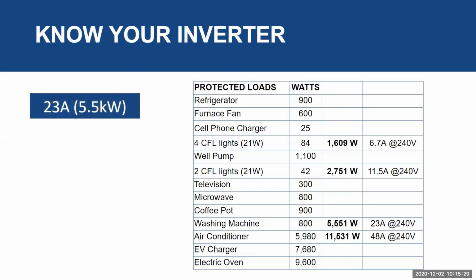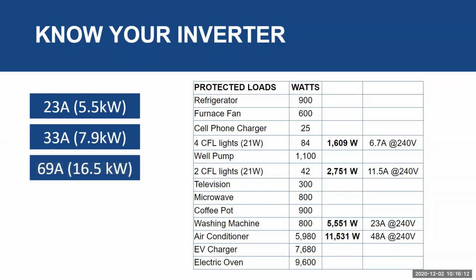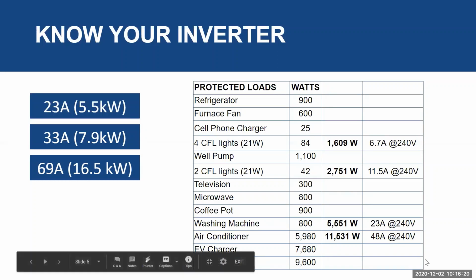Often inverters have different amp sizes based on what their either peak output is or continuous output. So you would want to evaluate what's the continuous output my loads need and what's the peak amount, and pair your inverter amps accordingly. And I do want to mention that this is something that I can certainly assist with, or our account managers can assist with. So if everything I'm saying seems like something you've never thought about before, or something that seems intimidating to talk about with customers, I'm happy to have this discussion with anyone that would need it. 23 amps common output for a single inverter, 33 amps. Also, 69 amps would be if we stacked multiple inverters. So we're capable of achieving, in this case, up to the air conditioner on all of the solutions that we have so far.